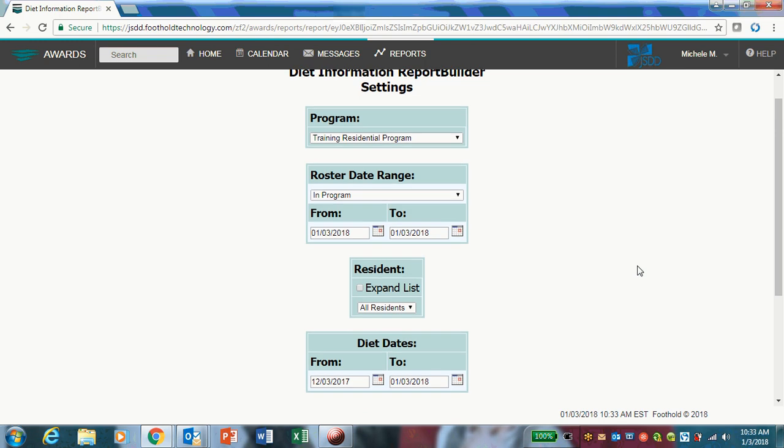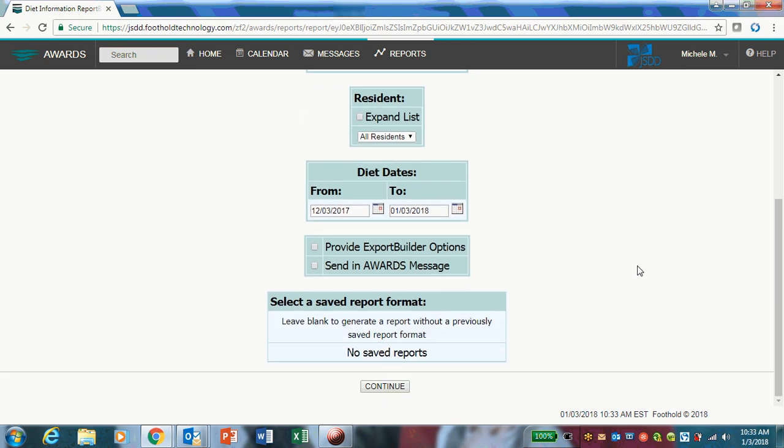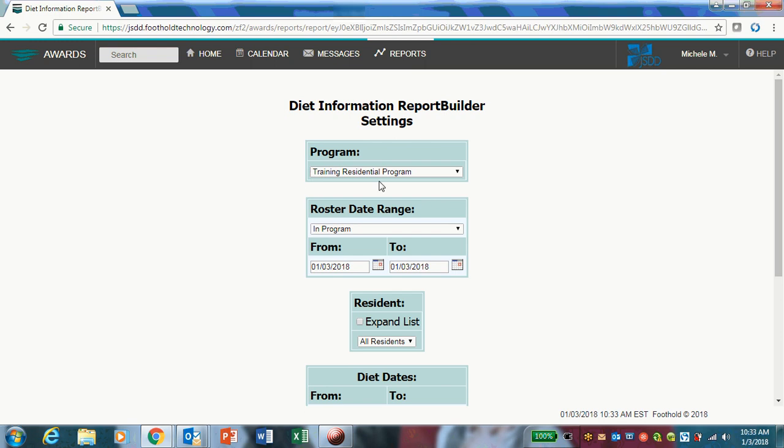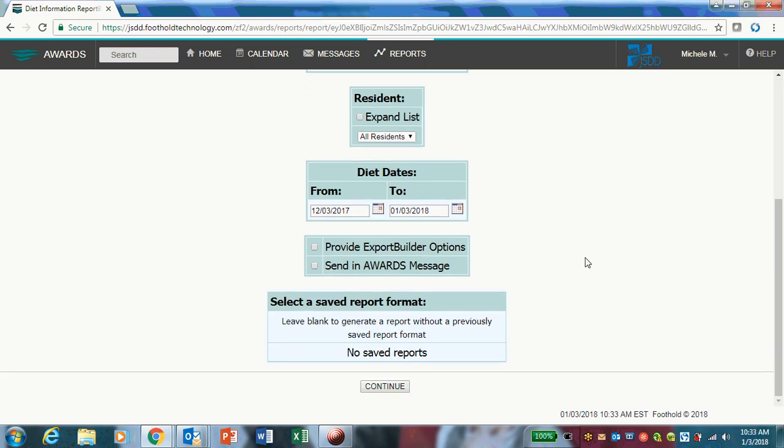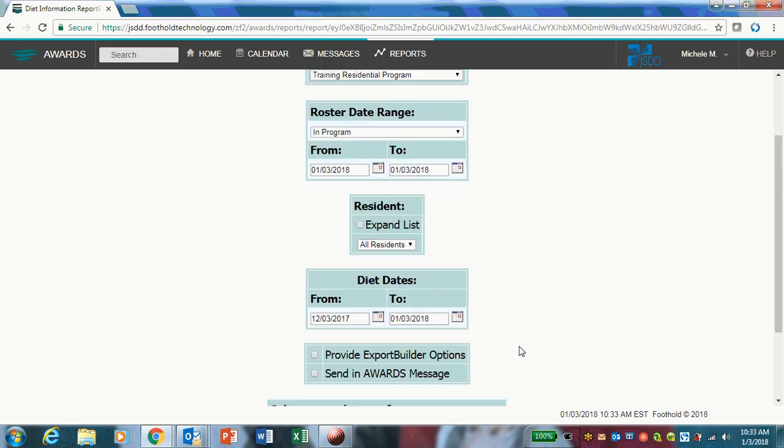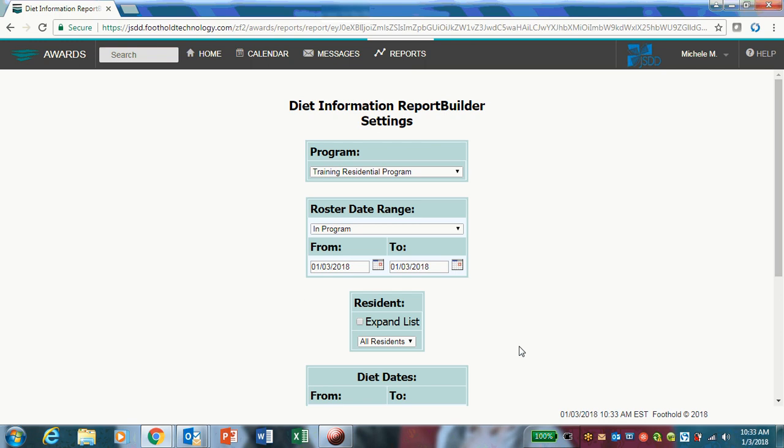But if I wanted to see what the diets were for all the members in this program, then I might want to run the report. And I might want to see the dietary dates. I might want to expand this if I want to see a lot of documentation, a lot of entries. I might just then build the report. And once I build out a report, I can pull in all the information that I need.